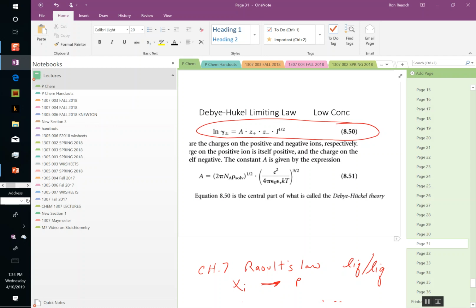Or is that? Well, I think what the author is pointing out, and I'm not quite sure I get it, is that one of the benefits of this is you get into something that is kind of independent of what the ions are. Just what is this ionic strength? But it seems to me that to get to the ionic strength, the identity of the ions plays into that. Yeah. Which is gamma, right?